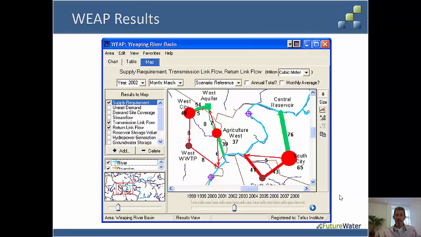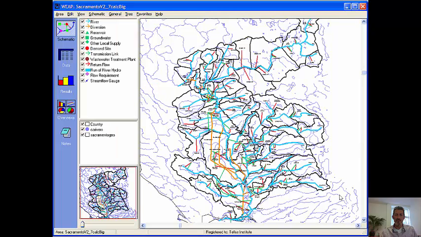This is the final example of an output. Instead of having all kinds of graphs and numbers, you can also create maps which are showing output. In this example, you see the demand for different cities and different flows, and the size of the arrows show how much flow there is. And you can even show it in a kind of moving graph, which will be explored later. And what I said before, WEAP can be very simple, but it can be also very, very complex. So this is a typical example of a complex WEAP model which was developed for the Sacramento region in the US, in California.